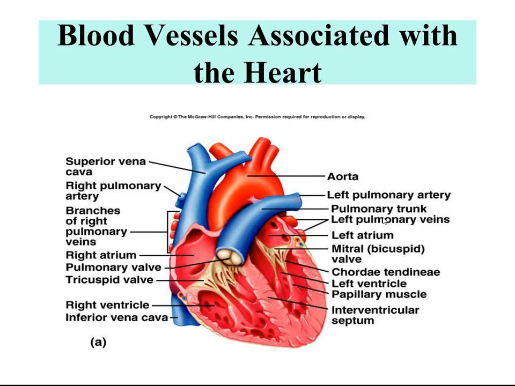Now in the lung, it's going to exchange that carbon dioxide for oxygen. That oxygen-rich blood is going to return to the heart through the left pulmonary vein from the left lung and the right pulmonary veins from the right lung, and all of those pulmonary veins are going to deliver that oxygen-rich blood to the left atrium. The left atrium is then going to contract and send that oxygen-rich blood through the mitral valve or the bicuspid into the left ventricle. The left ventricle is then going to contract and send that blood through the aortic valve, through the aorta. And as the aorta sends the blood to the various systems, then that would begin systemic circulation.